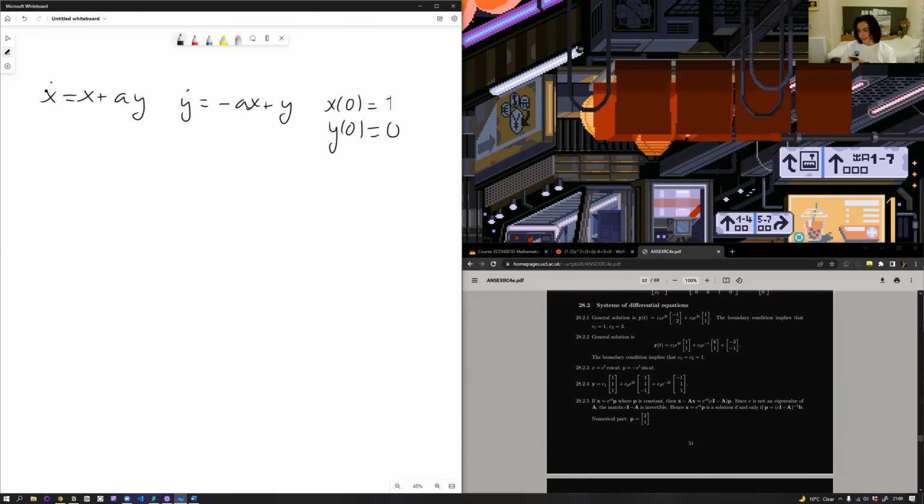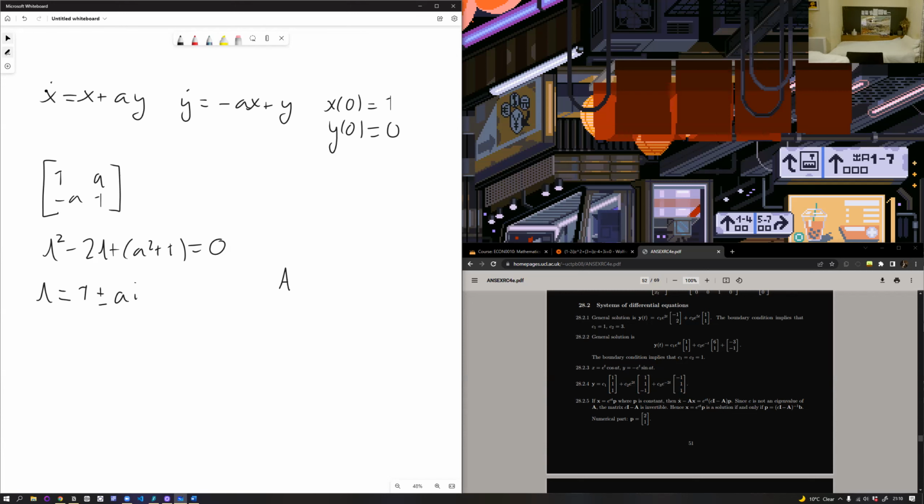Okay, redoing what we had. So we had 1, a, negative a, which we then got into this, I believe, if everyone's memory serves correctly. And then we got 1 plus or minus ai. Okay, so those are the eigenvalues. Then we say that, oh, I haven't seen that equation before. Okay, right. So we then say this equation, where is this equation from? Look in the book. Bramby, if you know already, just tell people, but I'll look at the book in case.